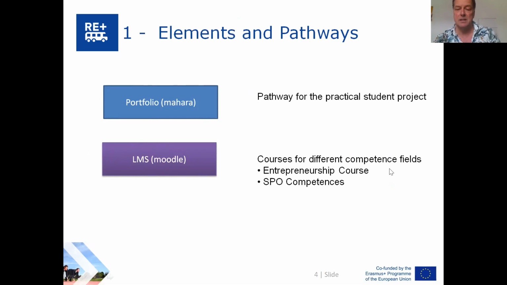Basically we are going to provide you firstly with the entrepreneurship course and the social, personal, and organizational competences, here especially the intercultural competences, as they will be needed next in the students' exchange. So this is something that you can already work on and modify in your institution.